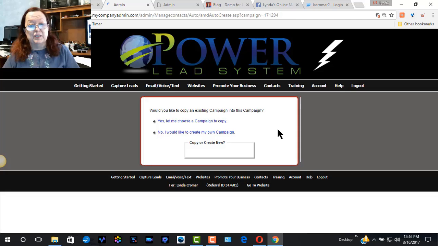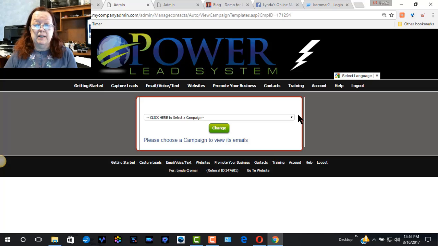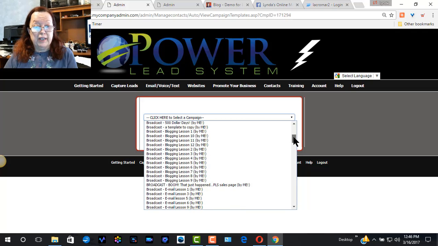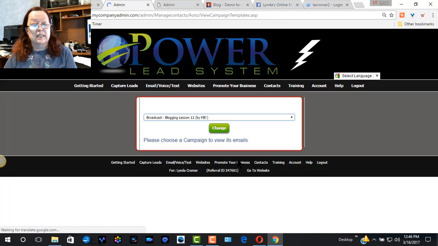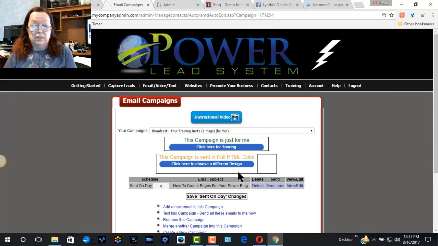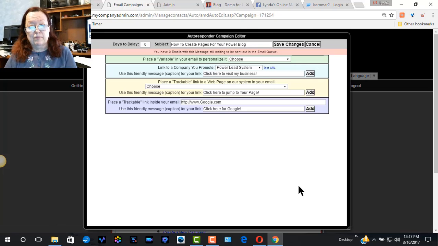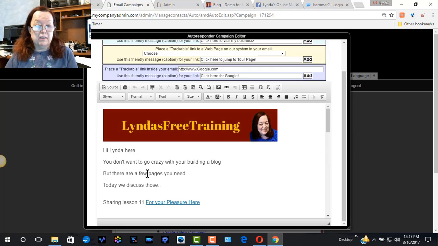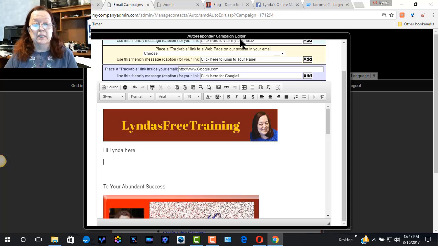Now, the next thing I'm going to do is actually use another email I already have so that I am not having to do all of the changes I need to do to it. I'm going to go ahead and it doesn't matter which one. I've got several here that I could use. The only point is that I'm going to use the bottom part and change the top. So we do have an email. Remember, it's only one email with a broadcast. So I'm leaving the top little banner here, but all the middle part right here and here goes away because that's not what I'm going to put in here.